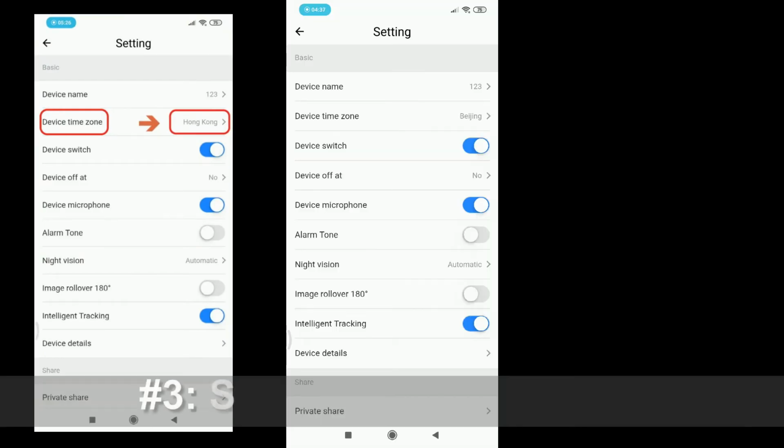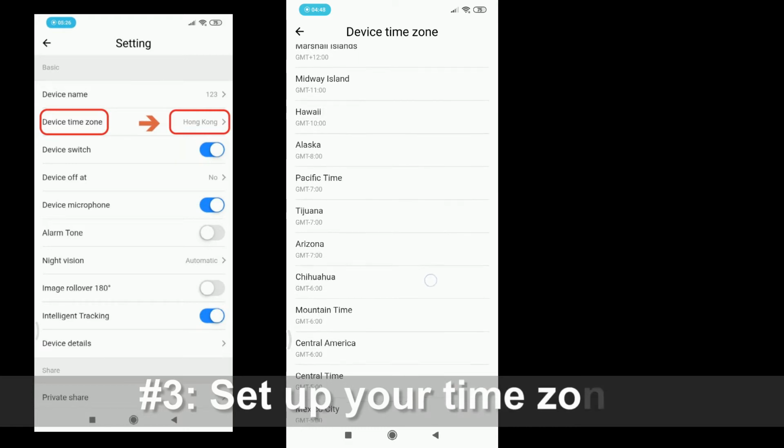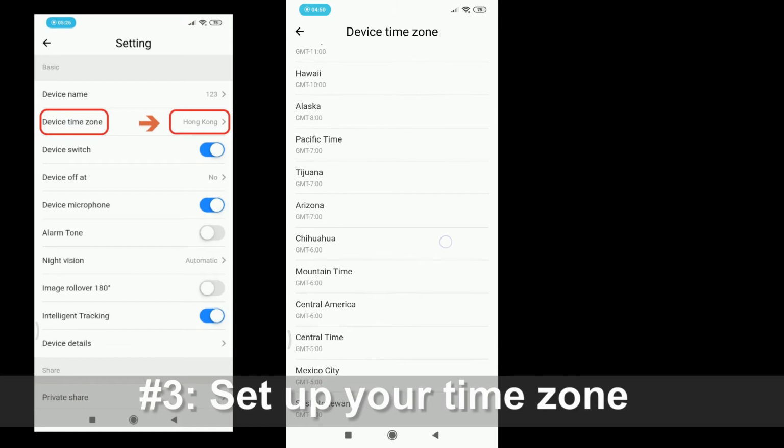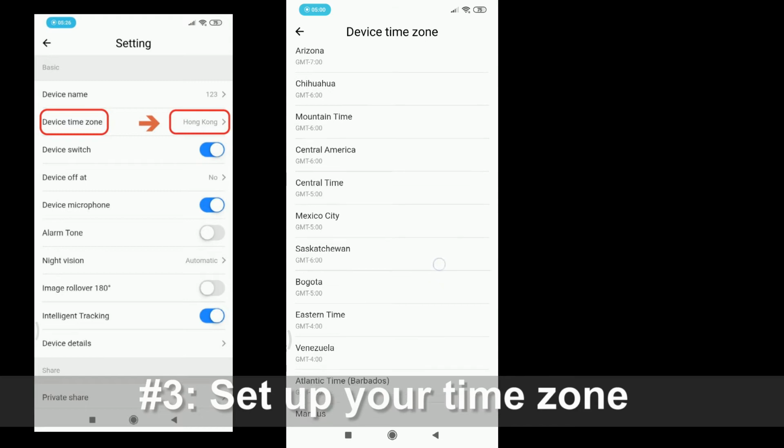We'll go to the camera settings here. We need to set up the time zone, the device time zone. I will change it here. My time zone is GMT plus 8.